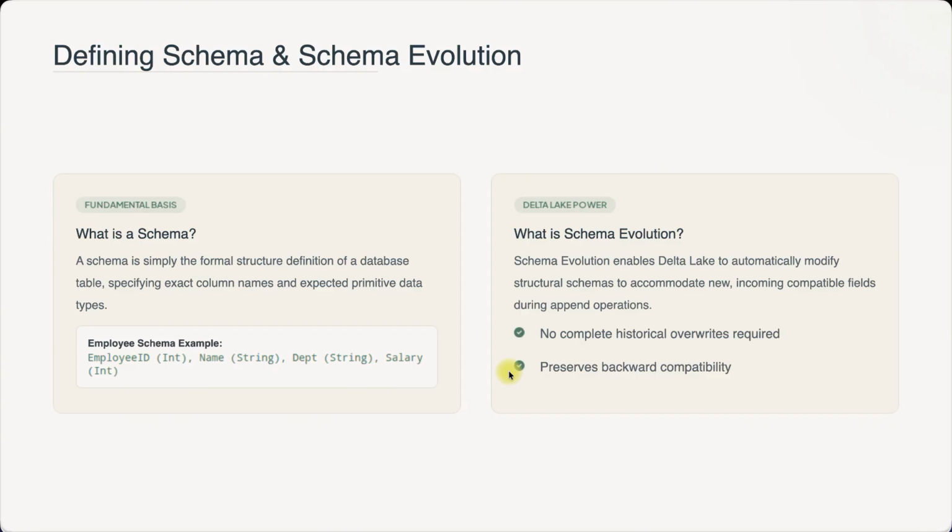For example, think about an HR system. Initially, they store basic employee details, for example, employee ID, name, department, and salary. Over time, business needs grow, and you need email ID, phone number, for example, location, joining date, and much more. Without schema evolution, your ETL pipeline would break every time a new column appears. With schema evolution, it adapts automatically and adds new columns as they appear.